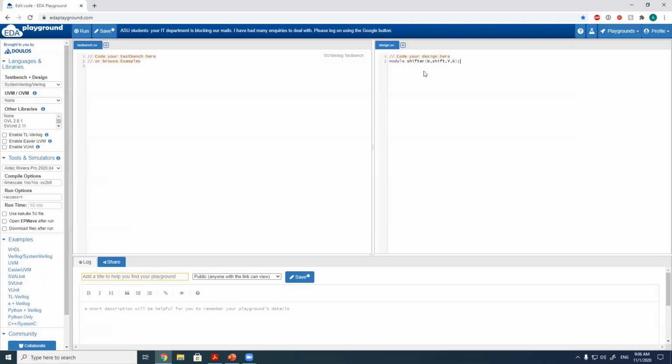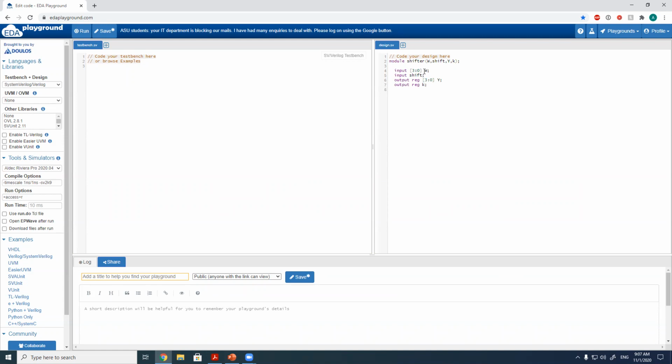W, shift and K. We have input W, we have another input shift. We have two outputs. K is not an input. Output reg Y, and we have another output reg K.